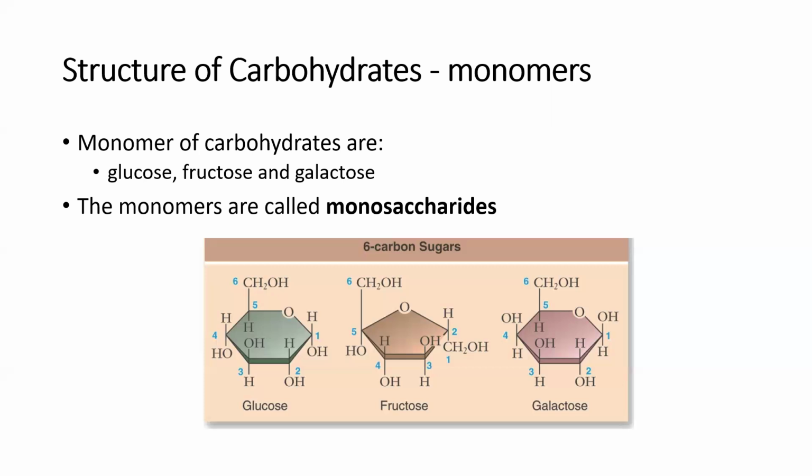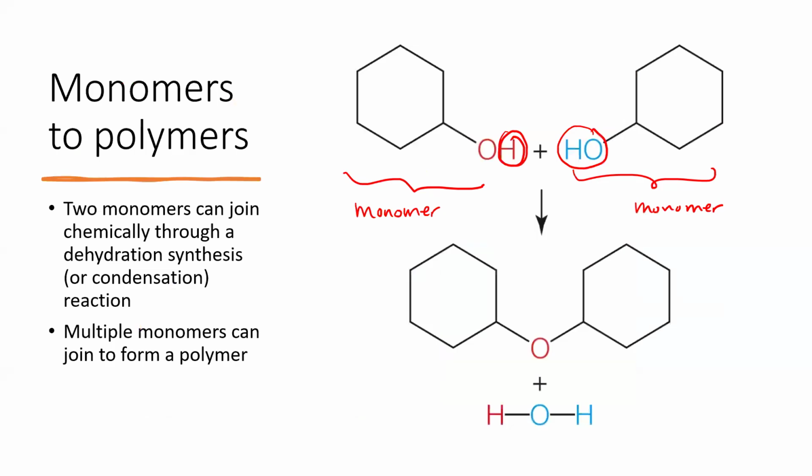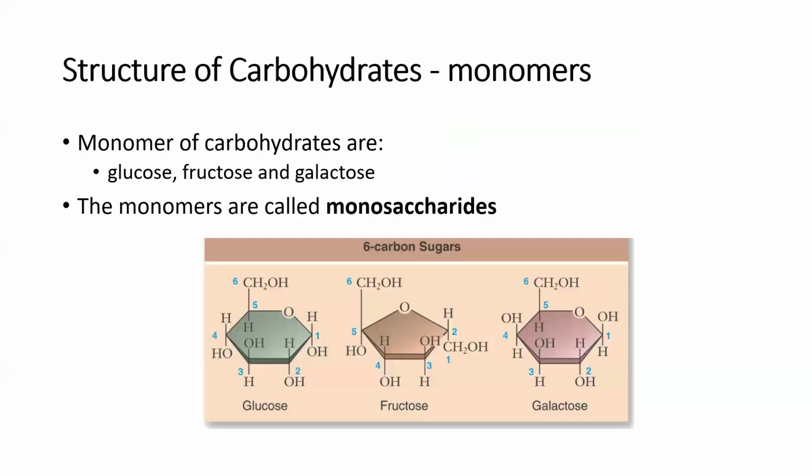What does glucose look like? If you draw the chemical structure of glucose, and you will learn how to draw chemical structures in chemistry class, it will look like this, and it's a hexagon. You see all these OHs, right? So that's basically what we saw earlier. This hexagon with the OH is basically a glucose molecule, but I took away all the complicated stuff to make it easier for you to understand. So over here, glucose is a monomer. Fructose is a monomer, and it looks like a pentagon. And we have something else called galactose.